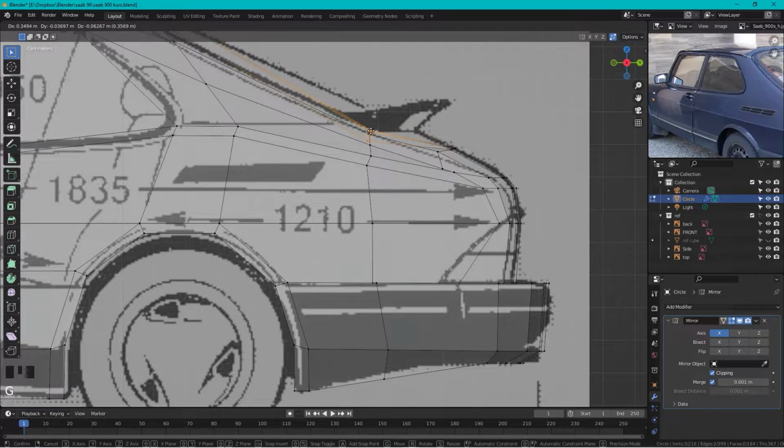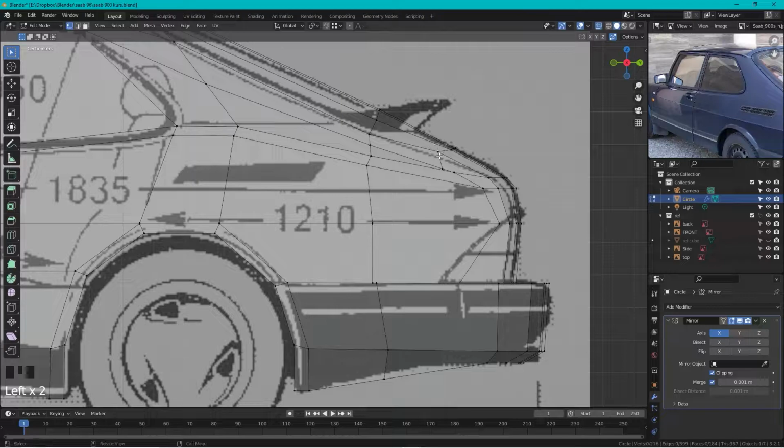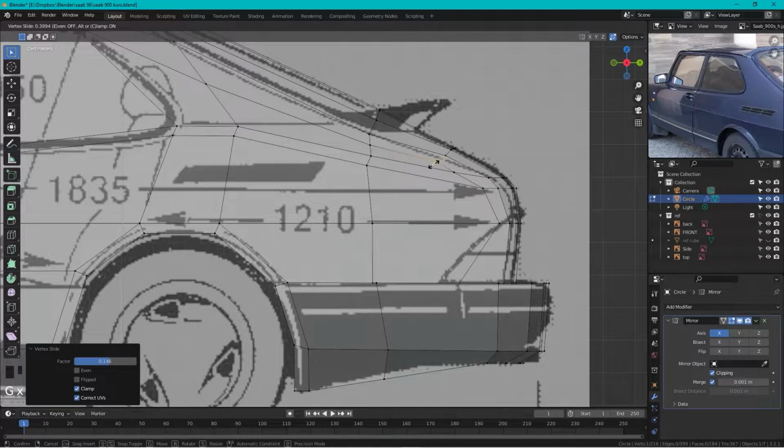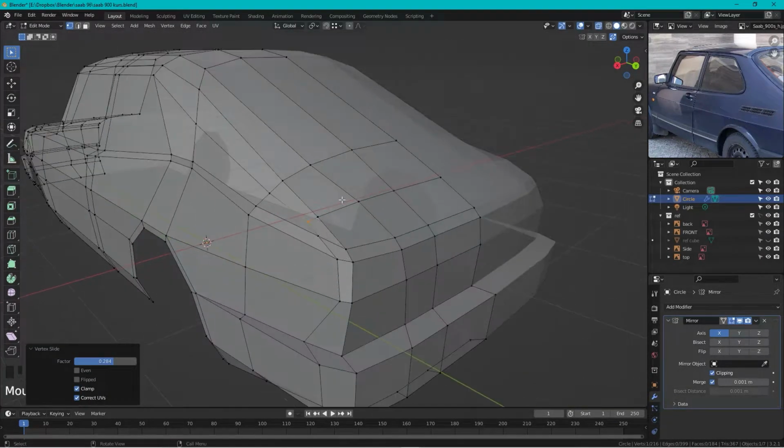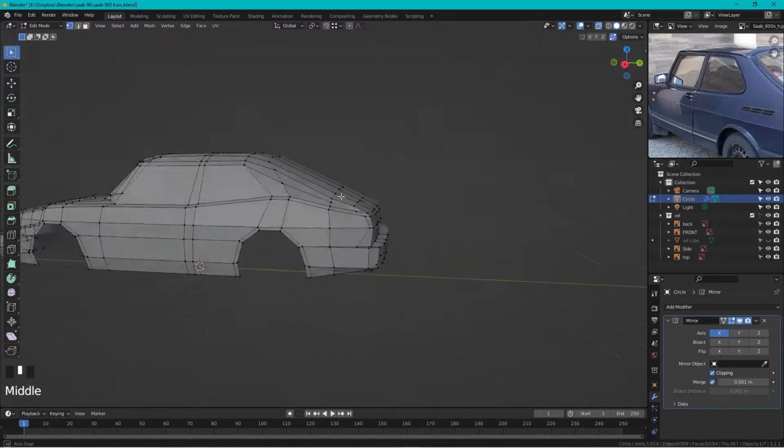And I think actually we should, oops, Shift Tab to turn off snapping, something like that, and we press GG, and this one GG, GG. Yeah, I think that will look kind of nice.